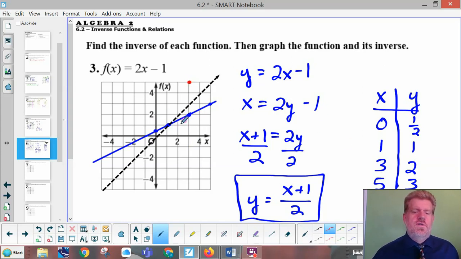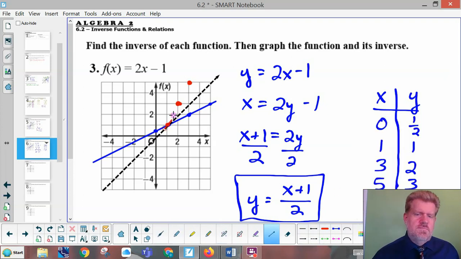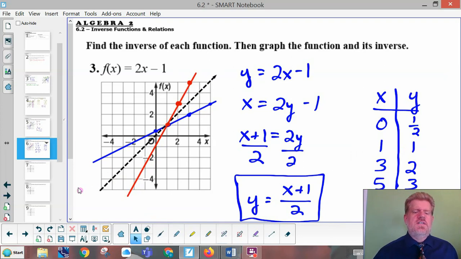2, 3, 1, 1. Graph it. What do you see? Alright, does that look good? Does that look like an inverse? It's not perfect, is it? I don't think that line was perfect. That's close enough. See the inverse? It's not close enough. It's driving me crazy. That's better. Okay. See the inverse? That's how you do it.